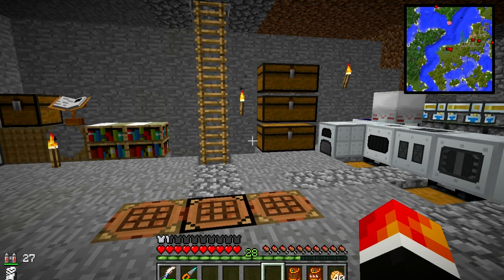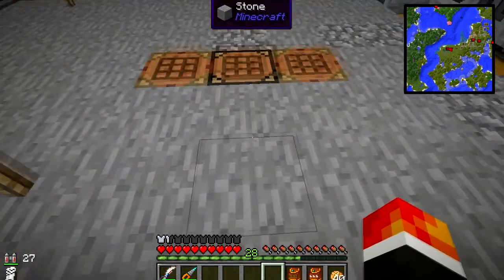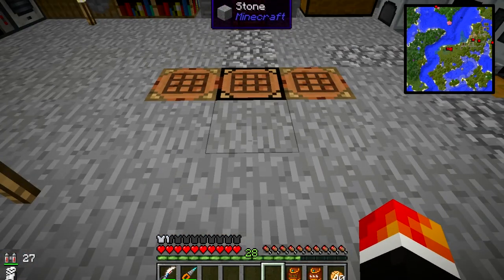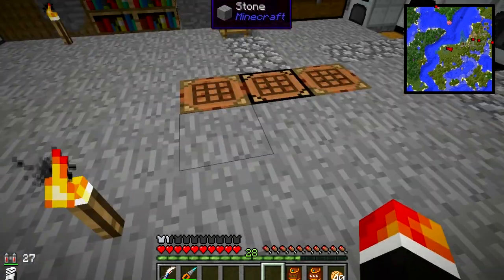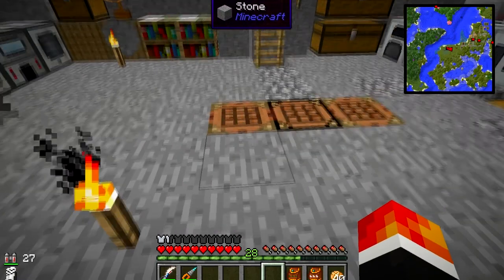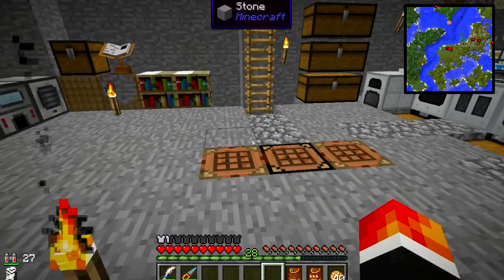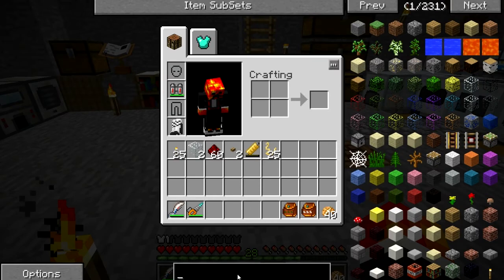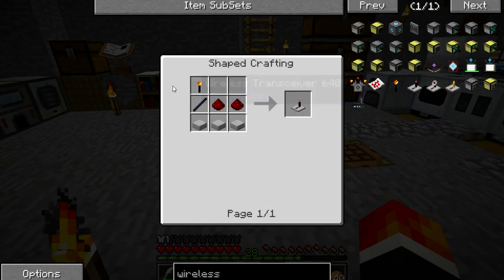So now, I think I know what I'm going to be doing. Basically, I'm going to be using Tinker's Construct, and more specifically Tinker's Mechworks parts of the mod, to create my wireless redstone. This is a pretty cheap local range wireless redstone compared to the other wireless redstone in the game. I'll show you the other one once we get it up.